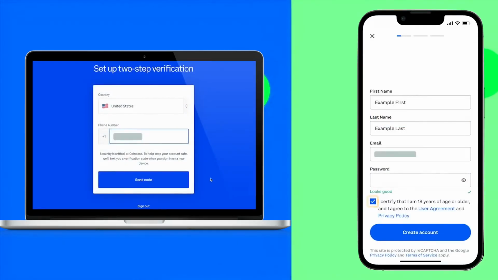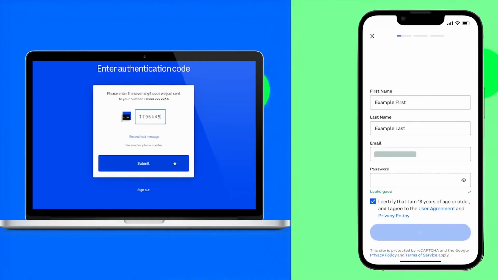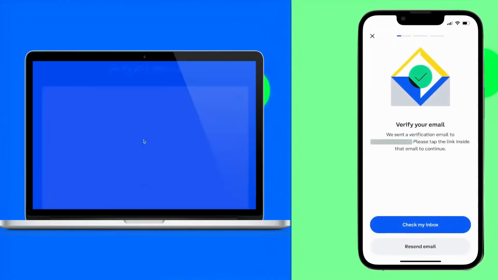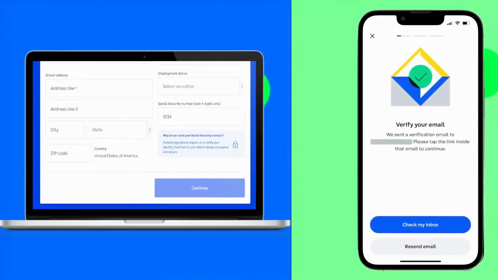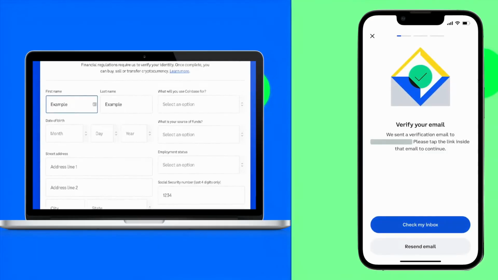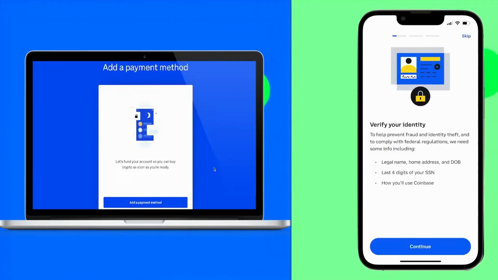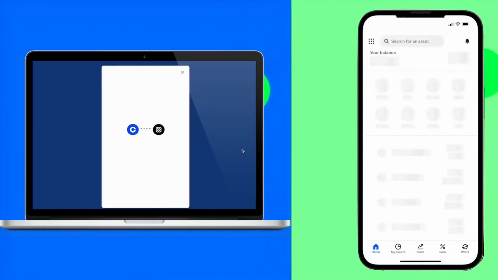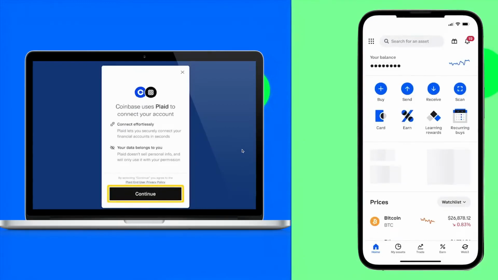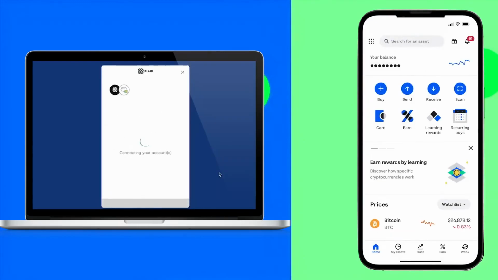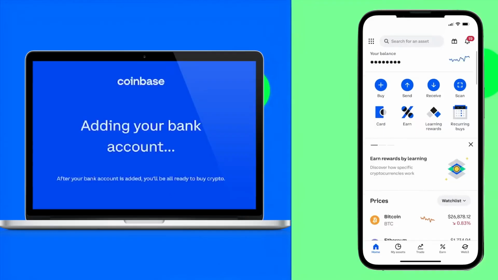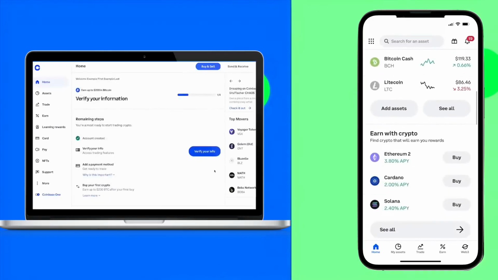Then you can click on create account, enter your first name and last name, enter your email ID and then verify your email ID. You can check the code from your mail ID, paste it here and then just click on continue. We will be doing the verification step later. As you can see on the website, it will ask you to add a bank account, but for the application you can still add the bank account in later steps.